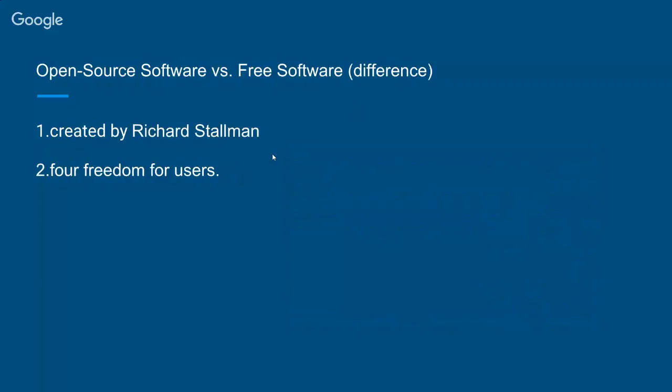The free software is a concept developed in the 1980s by MIT computer science researcher Richard Stallman. It is defined by four conditions to create free software, outlined by the non-profit Free Software Foundation. These four freedoms give users the ability to use and enjoy the software as they see fit.